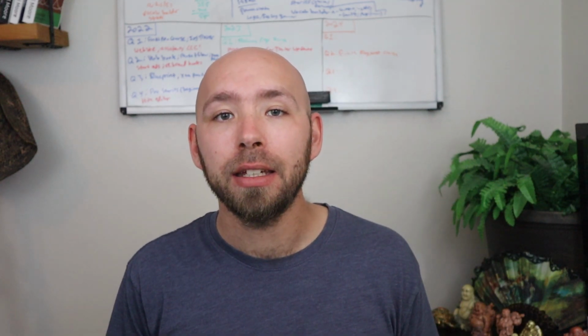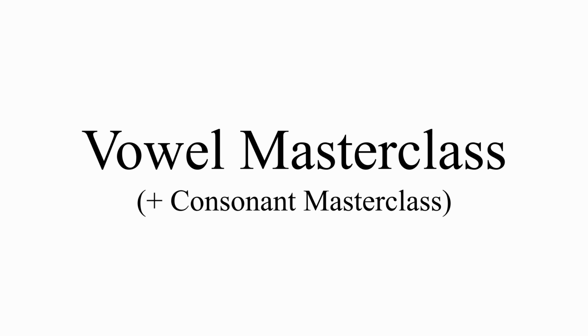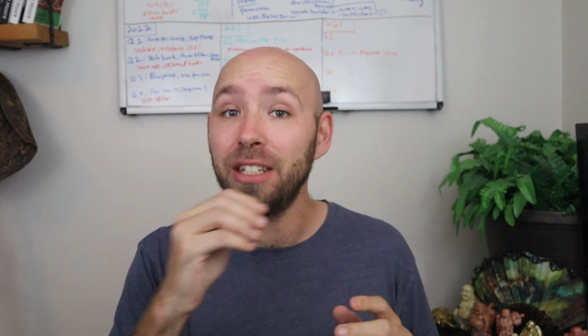D, D, D. And again, the back here is more open, okay? So you don't want to say D, D, D. See, that immediately gives you an accent just by having this more closed, even if the D is in a good place and the E is in a good place. So in a couple lessons, I'm going to be making the vowel master class, and I'm going to talk about not only all the vowel sounds, but how this mouth posture ties into all of those sounds so that you can really make sure you're making all of them properly.